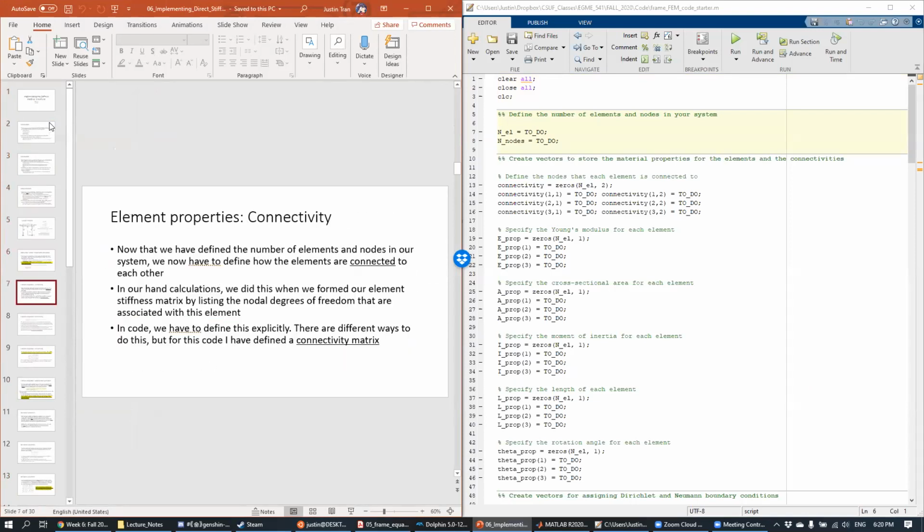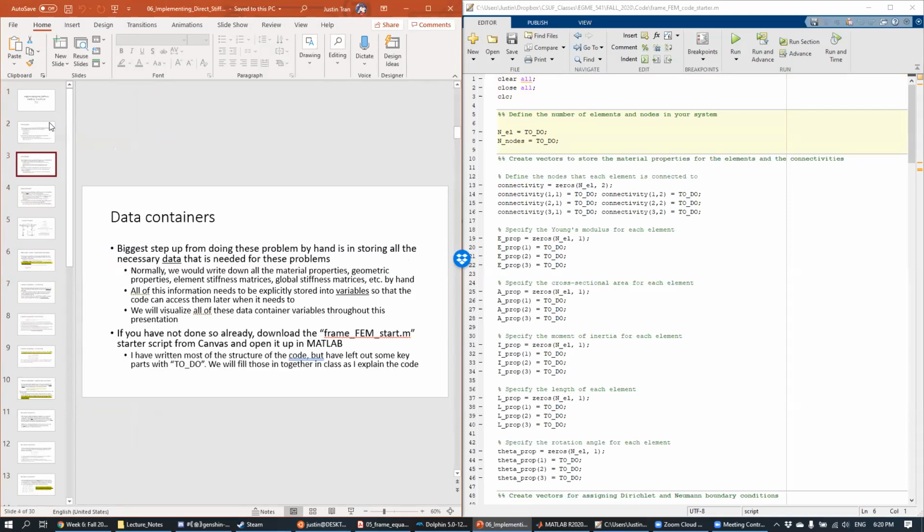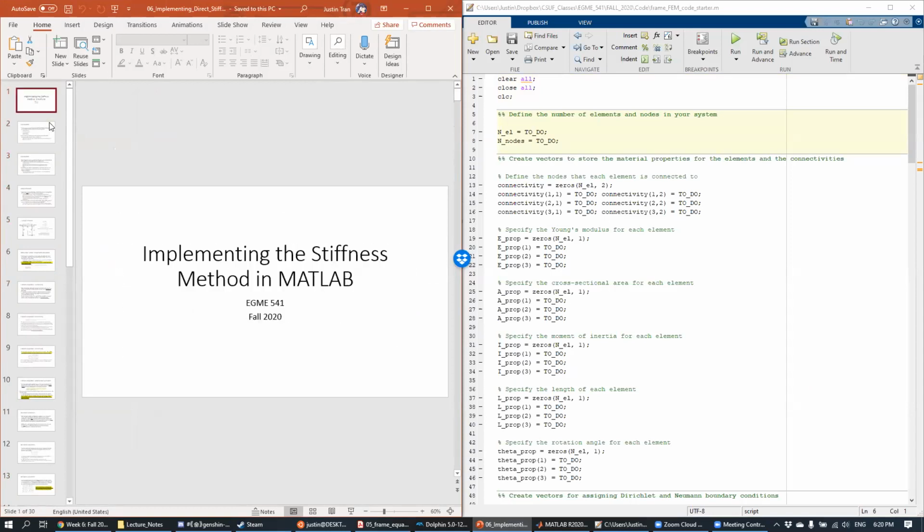If you can't finish in class, or you want a reference for my thought process behind this, you can reference the slides as well. I'll give everyone a minute to download the starter code, maybe switch computers if you have to, and then we'll get rolling in maybe a couple minutes.